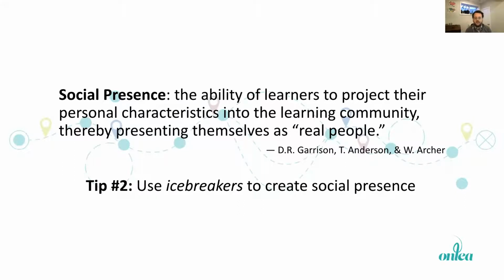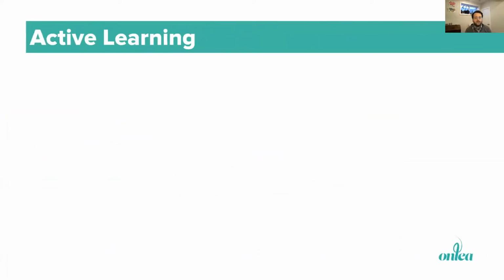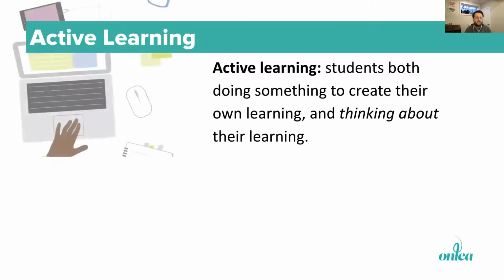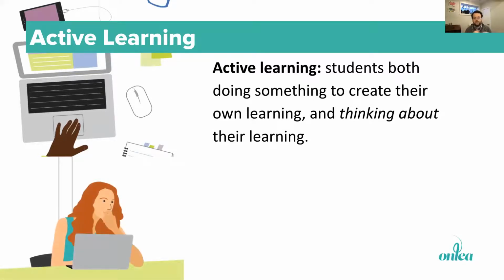By asking you all a question and getting your responses, I've already asked you to become more present in the little learning community that we've created here. If you took up the request and participated, you've moved from being a passive listener to an active learner. Active learning has been shown again and again to improve learning outcomes, and it's in active learning strategies that teaching an online synchronous class can actually be an advantage. Active learning equals students both doing something to create their own learning and thinking about their learning. The doing might include activities like asking and answering questions, creating a project or assignment, or applying their learning to a case study. The thinking about it might include reflecting on how their learning fits with their existing knowledge, or it might involve revising previous misconceptions to accommodate their new knowledge.